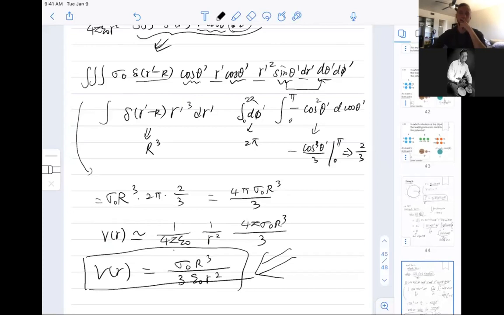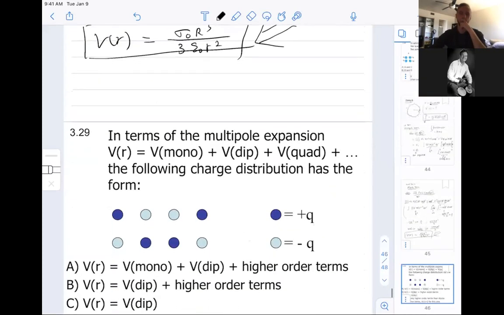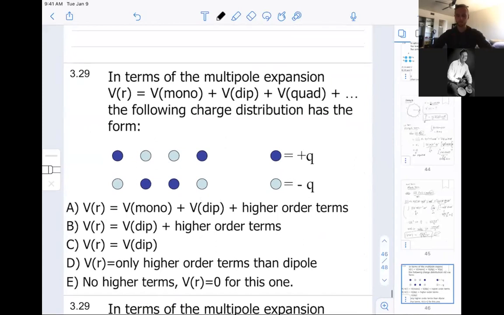Okay, if not, I have one last question. I'm just going to walk you through it here. One last question, again in terms of multipole expansion. Our method is expanding using the monopole term, if any, then the dipole term, if any. If none of those, you have to go to the quadrupole terms. So for the following charge distribution, what are we going to have? The darker charges represent the positive Q, and the lighter blue is negative Q. So let's look at this. You have an equal number of positive charges as negative charges. So your monopole term should be 0.